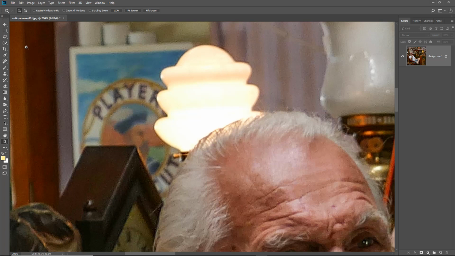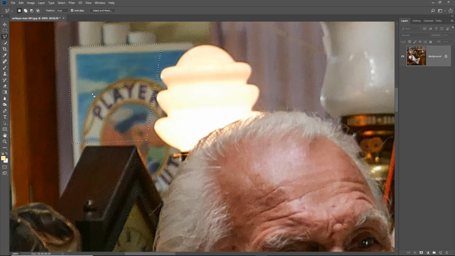I'm going to use the Polygonal Lasso tool. It's grouped with the Lasso tool we used before. This is the one, Polygonal, because we've got some straight edges here and I think it's going to be better to make the selection. So let me start at the top right corner. I'm going to click, click and then move across to there. Moving down just above the top of that clock and across to the left. I want to try and take the shadow if I can and join up with the start.